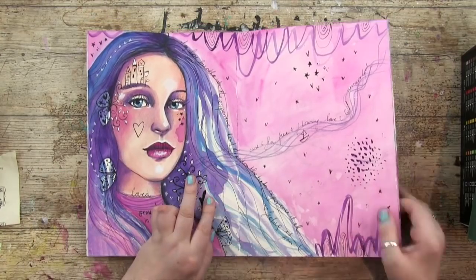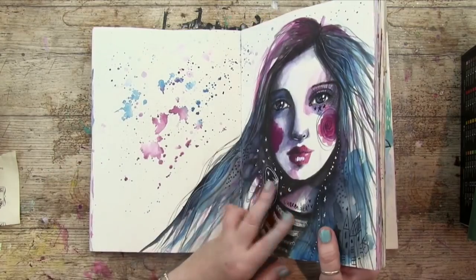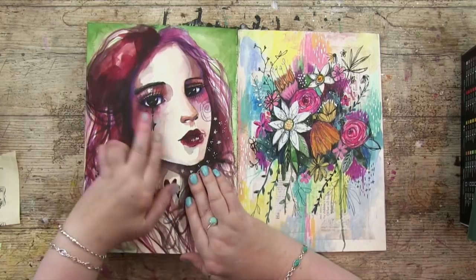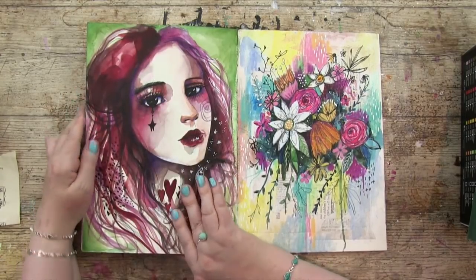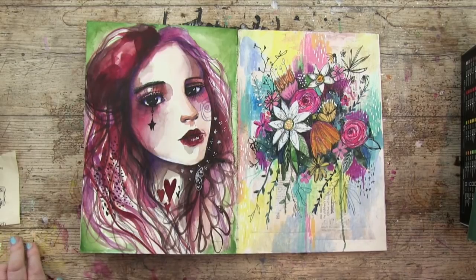Then I've done this one, and I think this one wasn't done before this one. I'm not sure now. You may have seen me do this one already. And I'm really proud. I love this. There's something about this face that I love a lot. I actually really like the color scheme. I am very scared of joy. I don't use red a lot, and I don't use green a lot. And anyway, I love that color scheme.